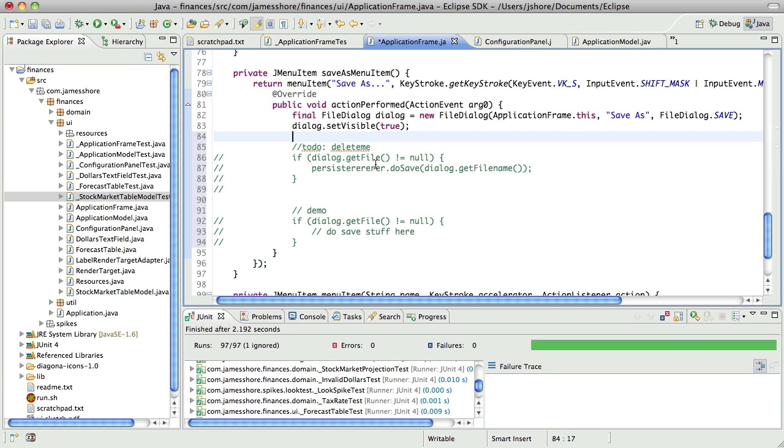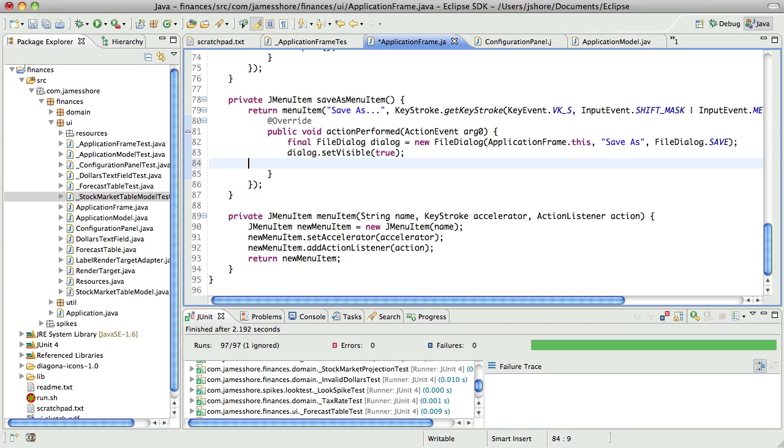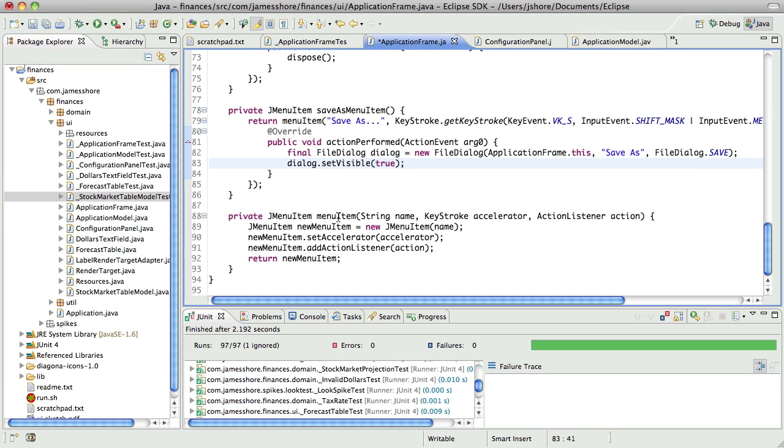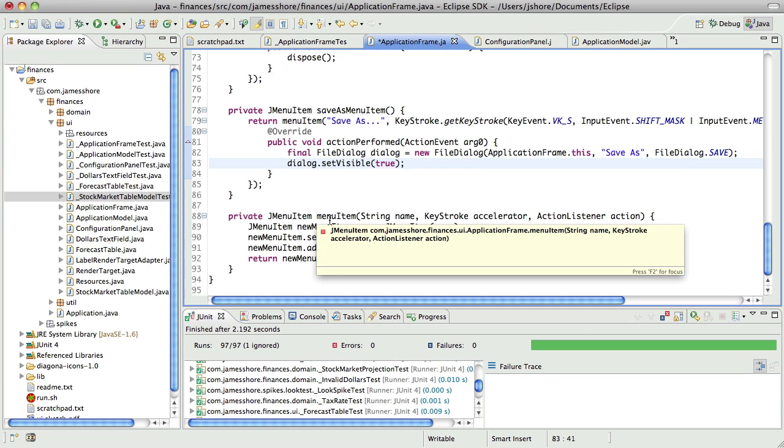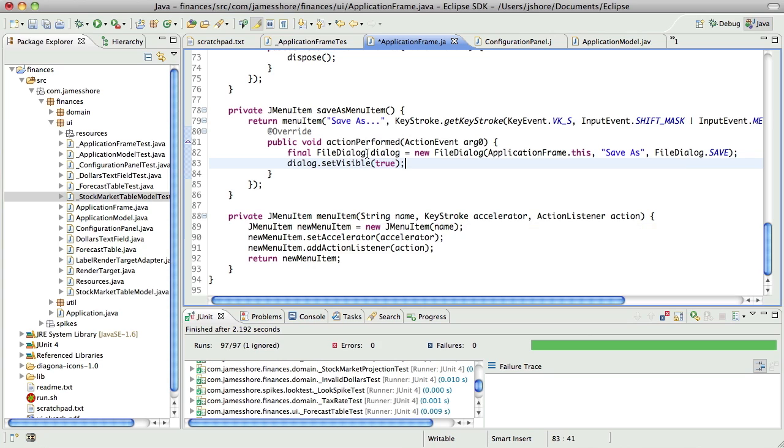I'm not sure how we're going to do all that. I think rather than try to figure it all out, instead I'm just going to start writing some tests around it, and as I go, I might discover that I need to factor something out. Part of me wants to say that the save as dialog needs to be factored out as its own component. I don't know if that's true or not, but part of me wants to say it's true. So we'll see what happens.